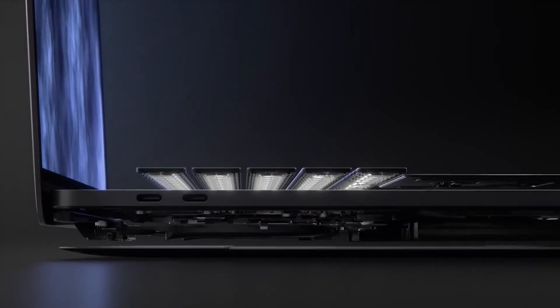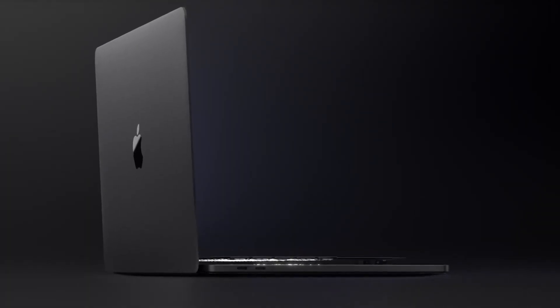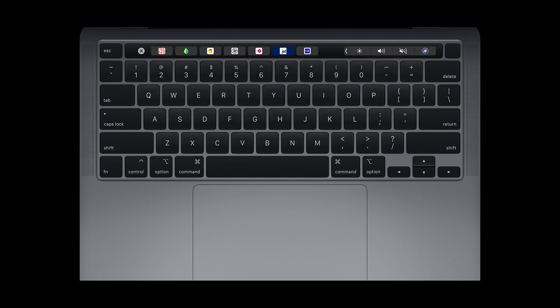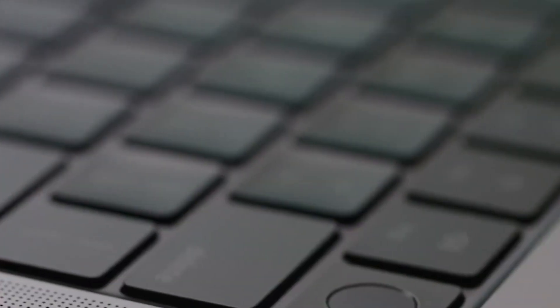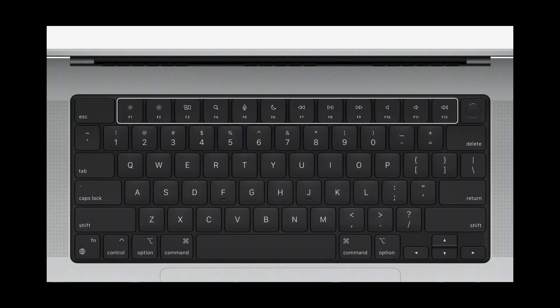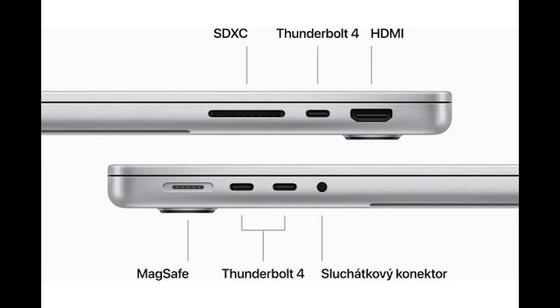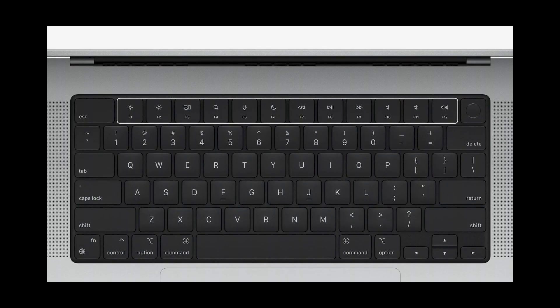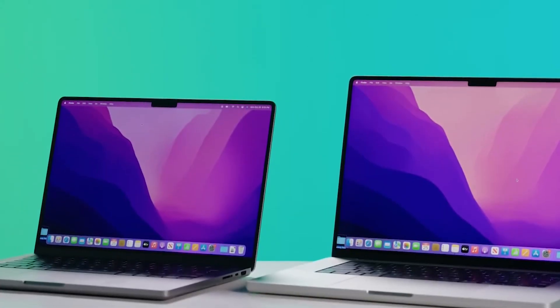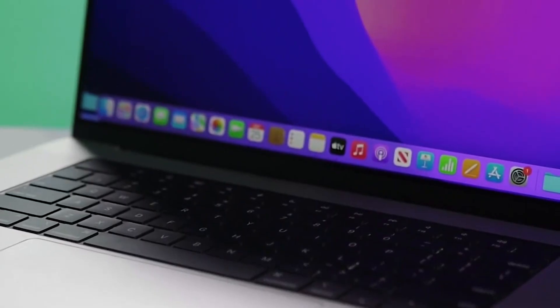One of the biggest criticisms of Apple in the late 2000s and 2010s was that they were prioritizing form over function, especially with their MacBooks. This was also when they introduced the butterfly keyboard, which was widely criticized for reliability issues. By 2021, Apple had started listening to professional users again, making decisions based on function rather than just aesthetics. This included bringing back physical function keys, reintroducing ports like MagSafe, HDMI, and SD card slots, and fixing the keyboard with a return to the scissor switch mechanism. The removal of the Touch Bar was part of this broader shift to making MacBooks more practical.